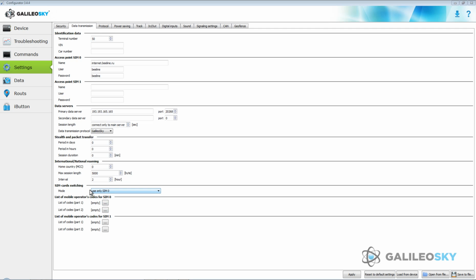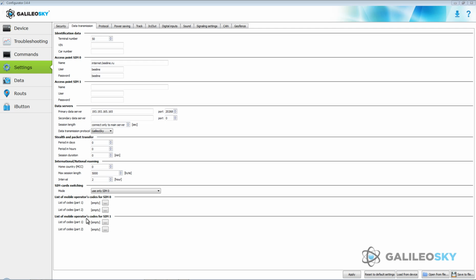The general procedure of terminal operation and roaming is the following. Terminal receives country and operator codes by registering in the mobile network in its current position. Terminal checks if there is a list of mobile operators codes and compares the received operator code with this list. If the received operator code is not in this list, terminal registers in GSM network. GPRS connection will never be established.